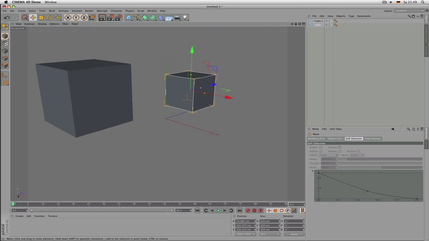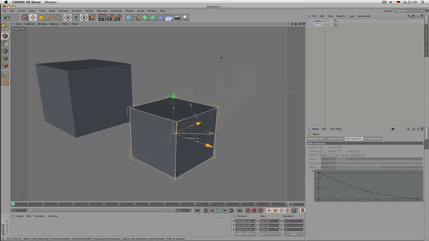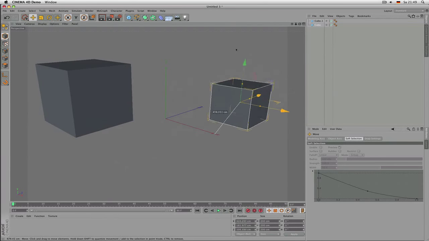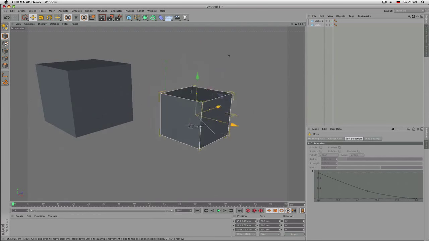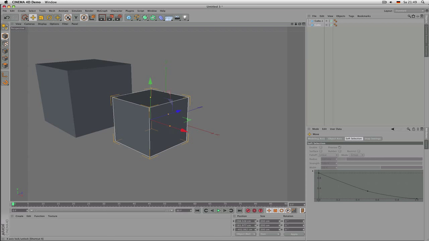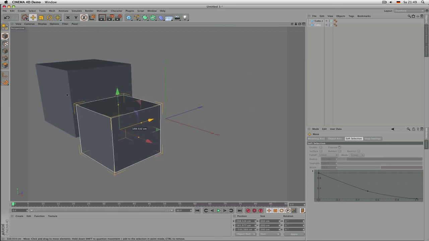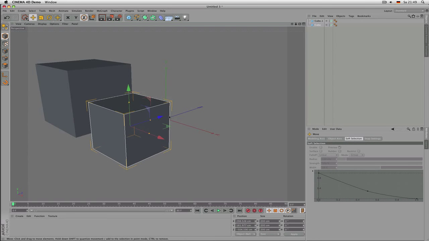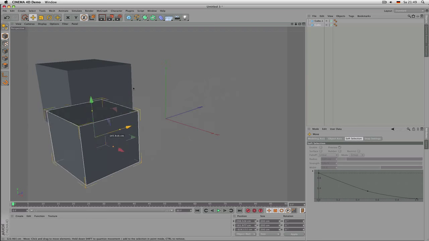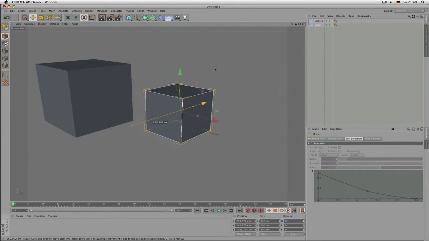that symbol helps you if you lost orientation. So if I disable the Y, then I can move it freely without lifting the cube up. You can tell now it's moving just on the floor. Same as if I disable X, then I can just move it from front to back. So even though I didn't click on this cube, this arrow, I can move it front and back, forwards, backwards, just like this.